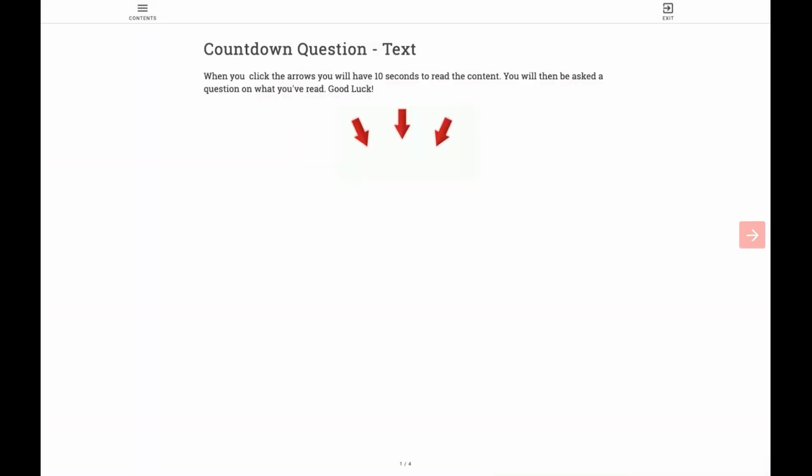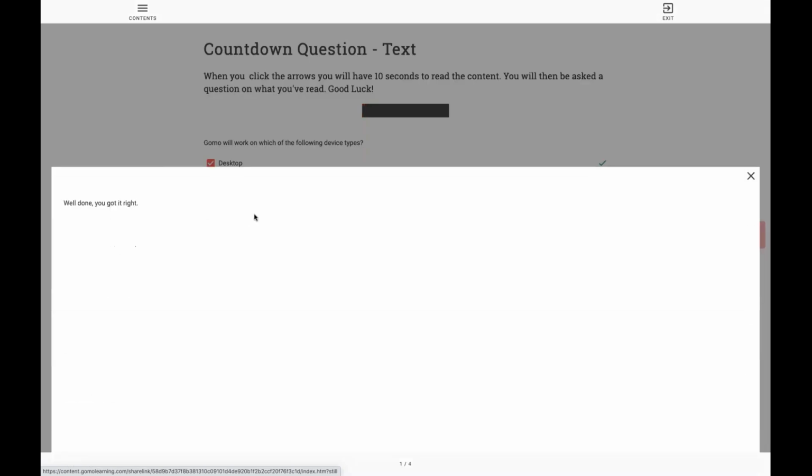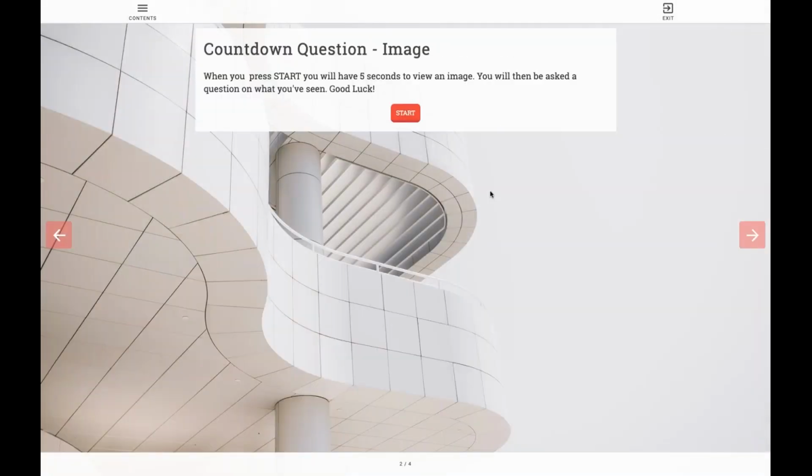So what we're doing here is that we're using, in this case, the use of countdown timers as well to add an element of jeopardy into the interactions here. So here, when I click the arrows to start, you can see that we have a timer there that's giving me time to read the actual context of this. And it then removes that context, and now I've got a certain time to be able to answer this, and I think that's going to be right. Okay, I managed to get that in time.